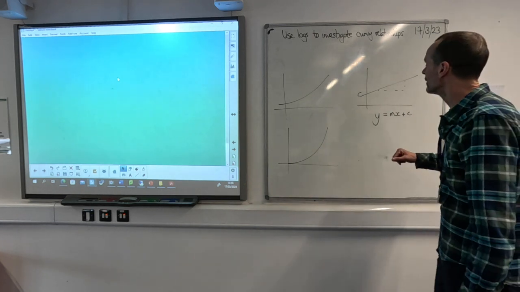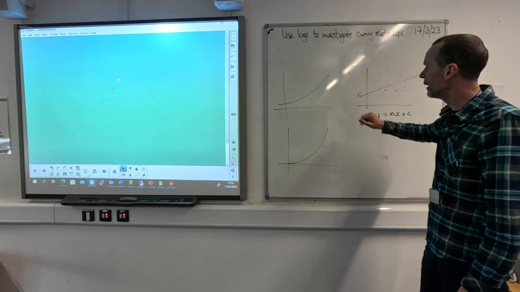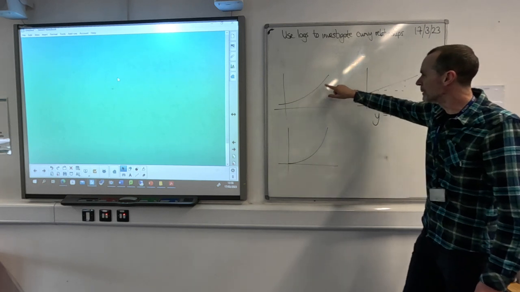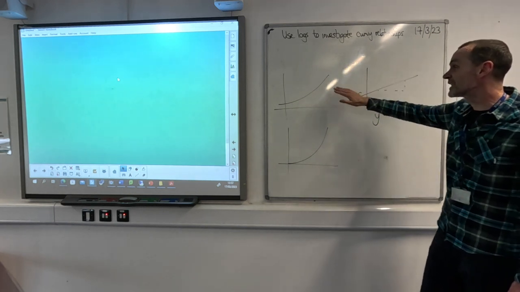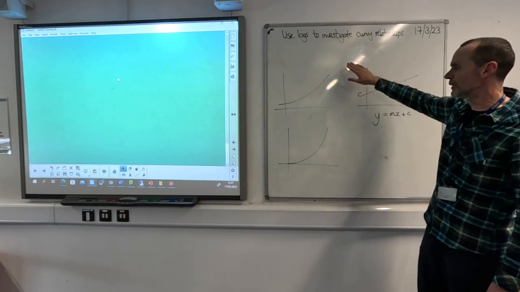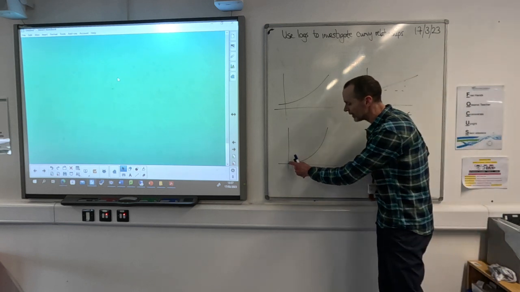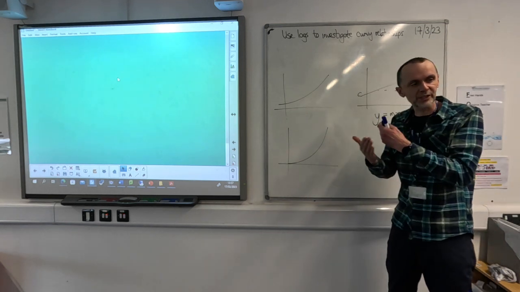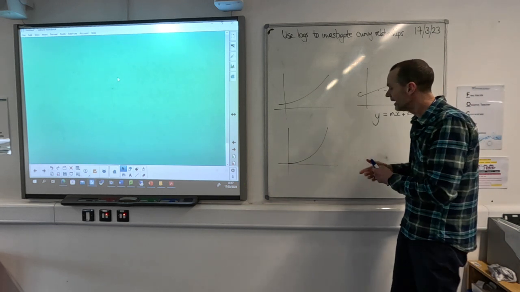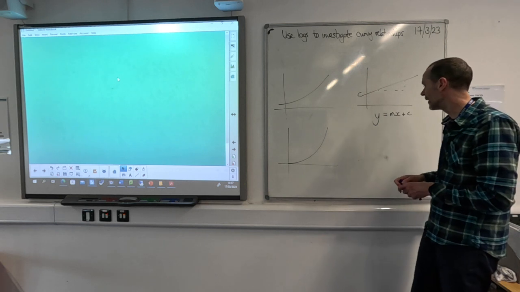those at home. What we're going to do today is use logs to work out, if you've got a graph but no rule for a relationship that's curvy, whether it's an exponential relationship, whether there is a constant multiplier in the way it's growing, or if it's something like this which starts from the origin, which might be x squared or x cubed, or it might be 2x squared or 3x squared, investigate whether or not there is a power relationship there.